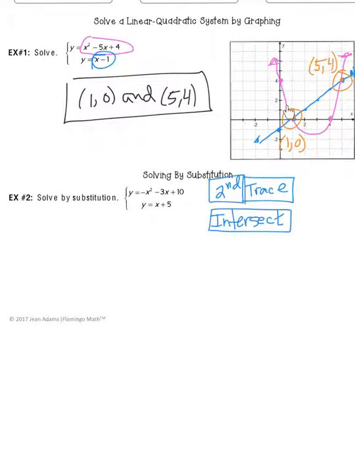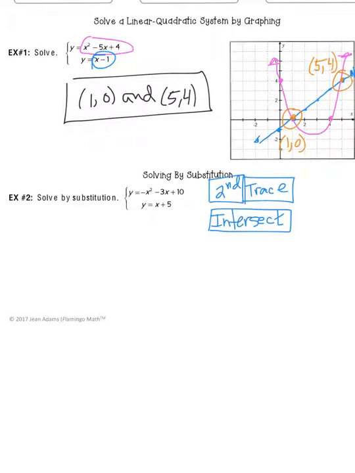So once you get it on the second line and it's close to the intersection but not too far away, hit enter. And then it's going to finally say guess, and you're going to want it to guess, and then it'll put the cursor right here and it'll tell you what the ordered pairs are, and for this one it should tell you 1, 0. So practice that.